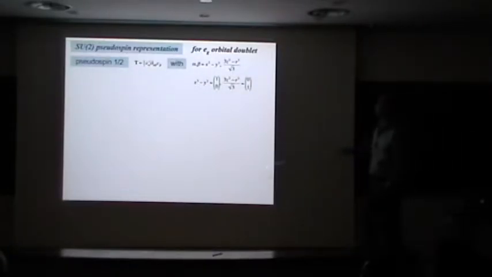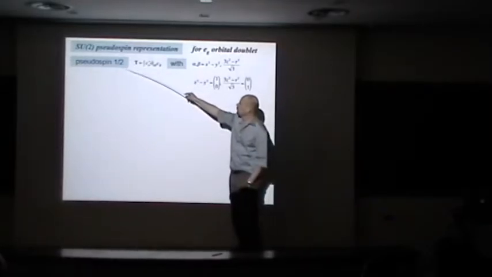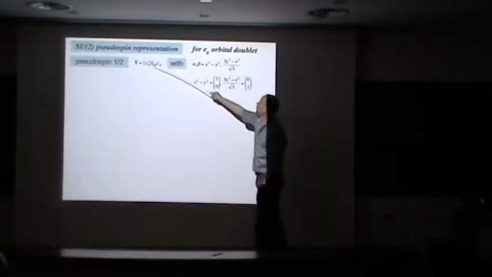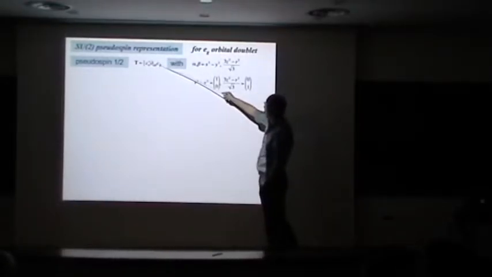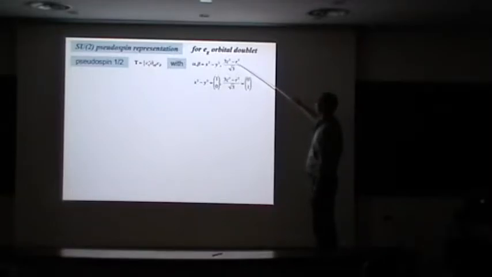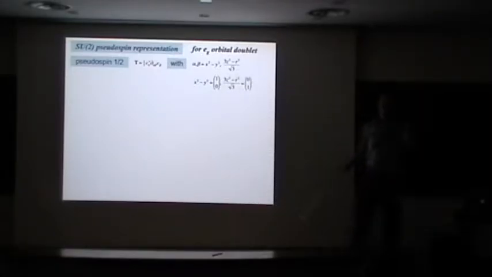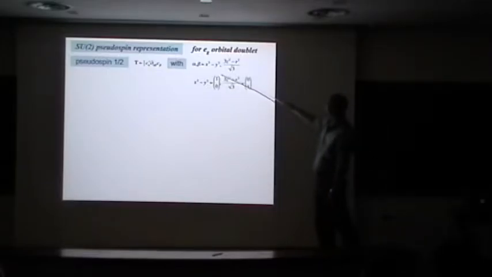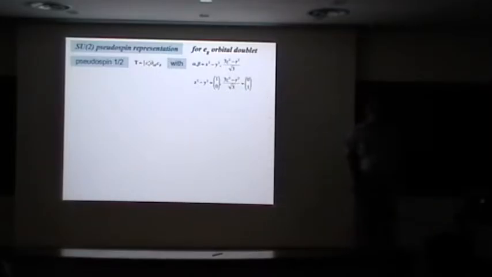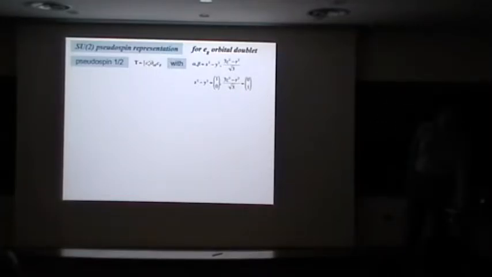So I can now introduce a pseudo spin called T, not S, which has the same definition. But now the alpha and beta operators create and annihilate electrons in the x squared minus y squared or 3z squared minus r squared orbital, instead of creating spin ups and downs. So I can say what I represented as (1, 0) now is x squared minus y squared. The (0, 1) in my previous slide is 3z squared minus r squared, with the famous square root of 3. This is where the square root of 3 is important.